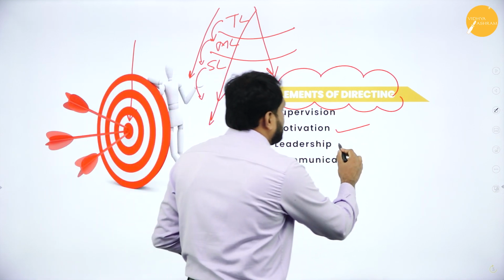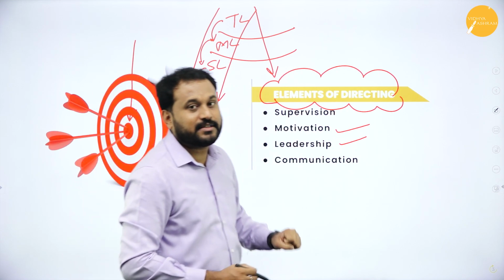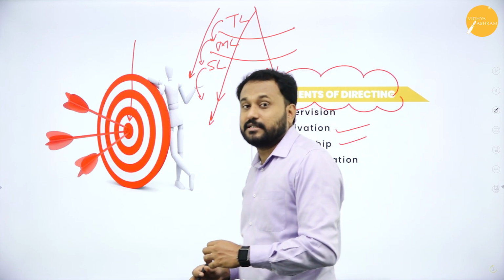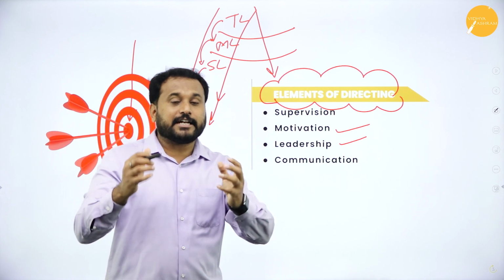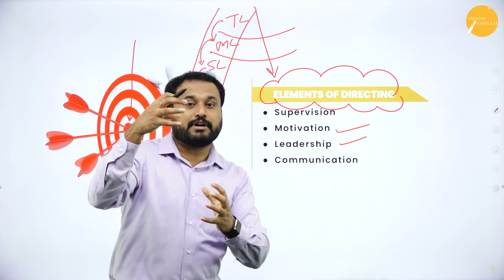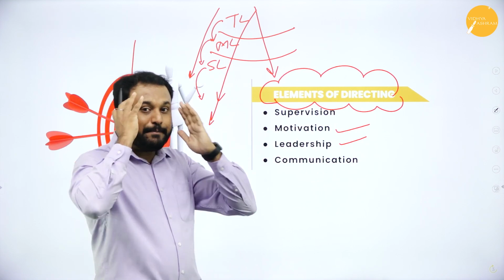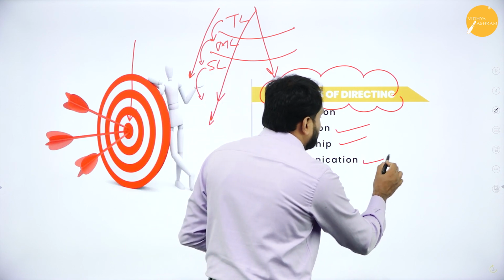Then you will have something called leadership. Now what exactly is leadership here? A person who will motivate you is not a leader. A person who actually directs you is not a leader. A leader is inbuilt, that is, you will get to know when you follow that one person. That one person is called the leader. He has the ability to lead the employees. And the last one here is communication.